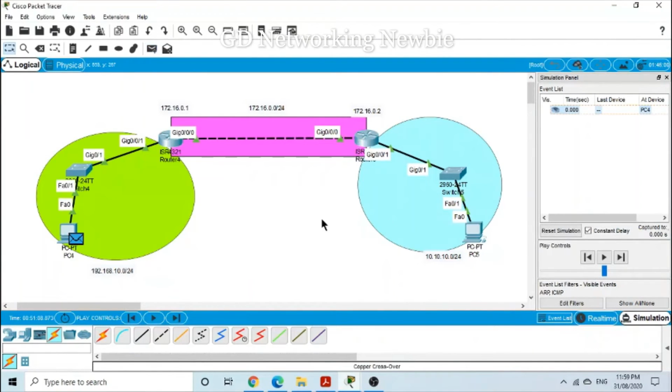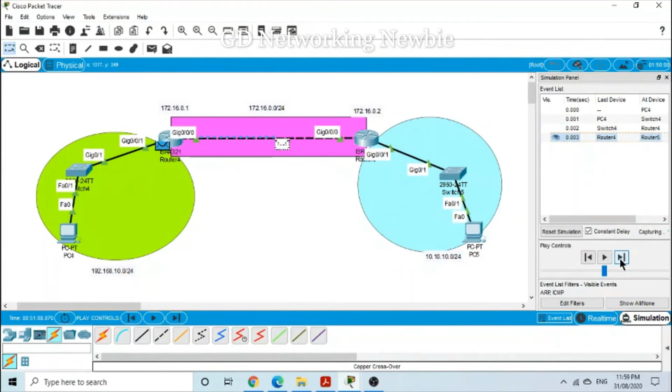to this one. Okay. So first step to the switch, and then it goes to this router, and from this router this goes to this router, and then from here this is not able to come back. The reason is that if this router wants to send to this subnet, it is actually beyond this subnet, because this router is only connected with this, not connected with this one. Okay, so this is the reason that up to this point it works, but this is not able to come back.